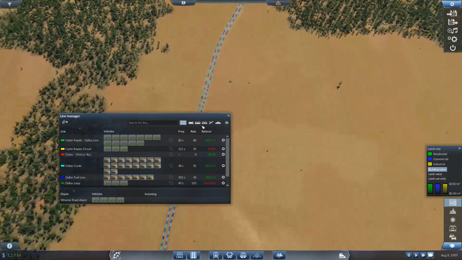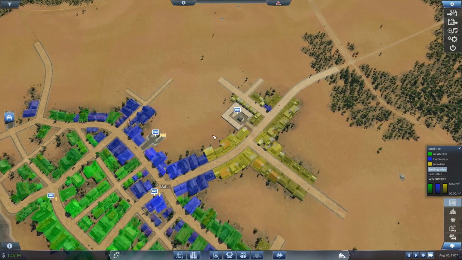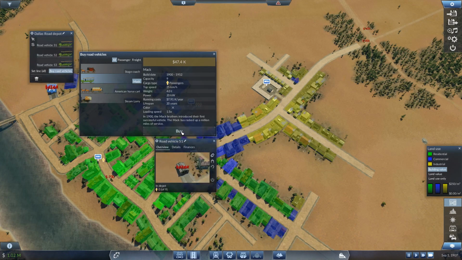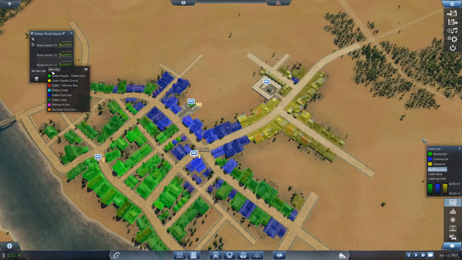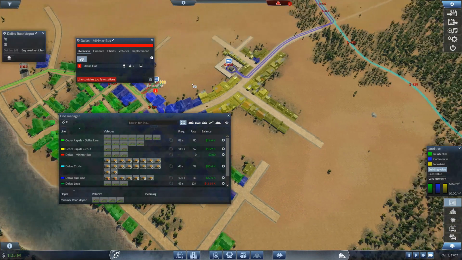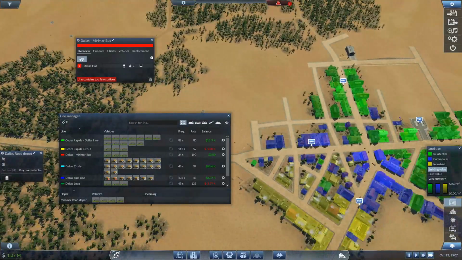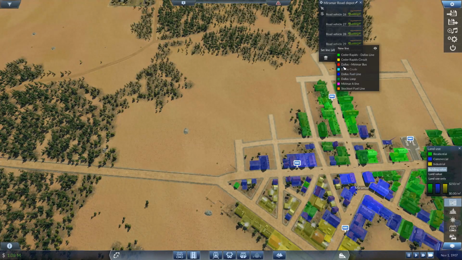Dallas Miramar bus line has no buses. Maybe that's where those buses were supposed to be going. Whoops. Dallas Miramar does not have... Oh, that's why. It doesn't have any stops. Why didn't you tell me that? Jeez, people. Whoops. That was my fault. I'm still blaming you all. Dallas Miramar bus line.